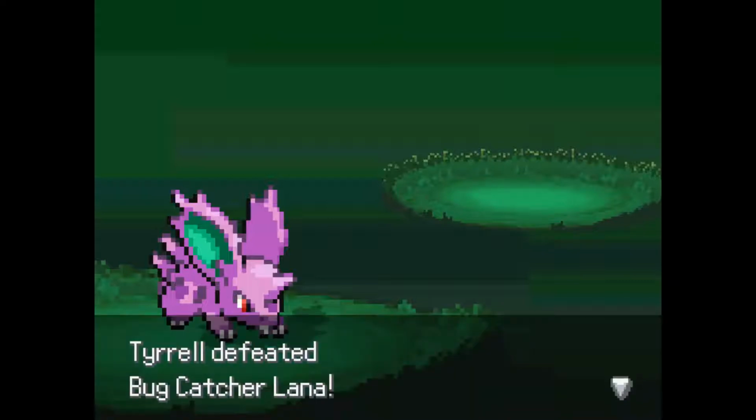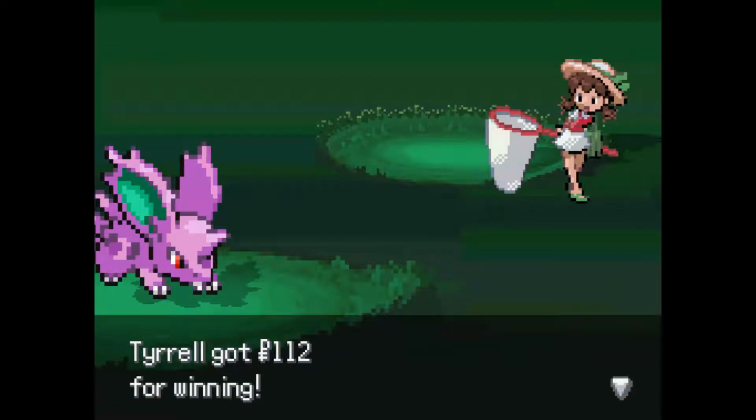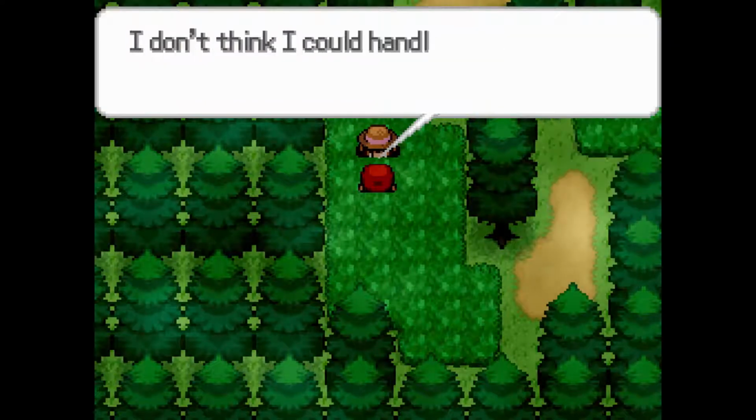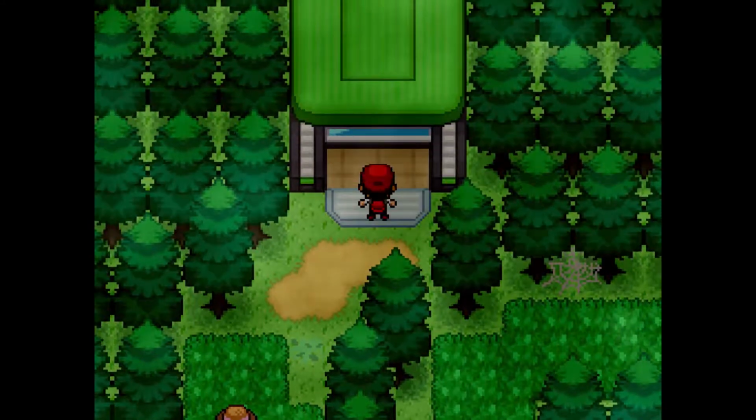Terrell defeated Bugcatcher Lena. See, no, how could this happen? Terrell got $112 for winning. So we could actually attack you. Wow, that was a good battle. Say, want to have another one? So we could duel you again as well. So we could always come back and duel her.